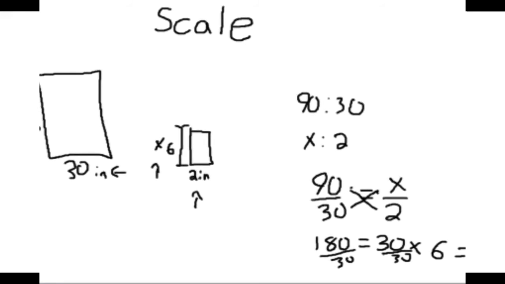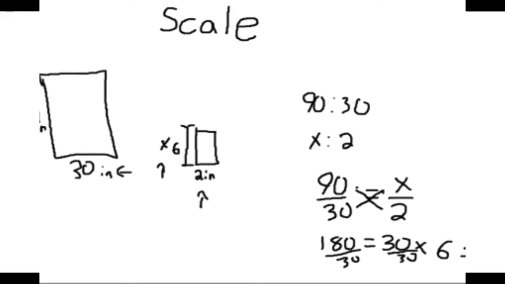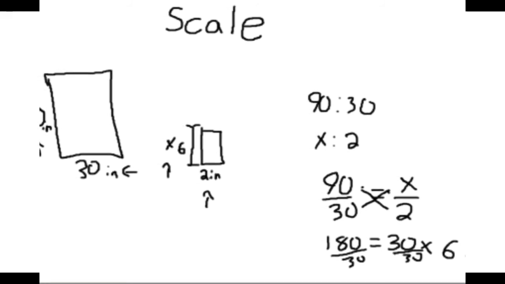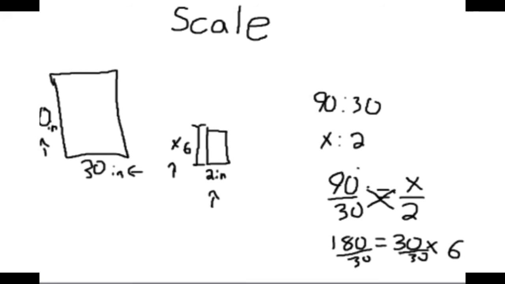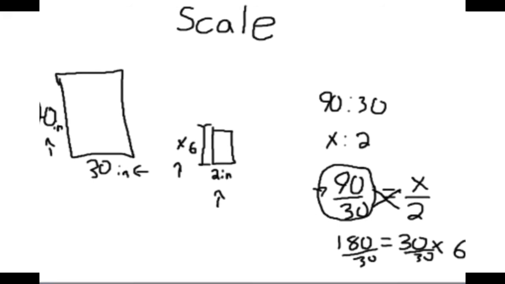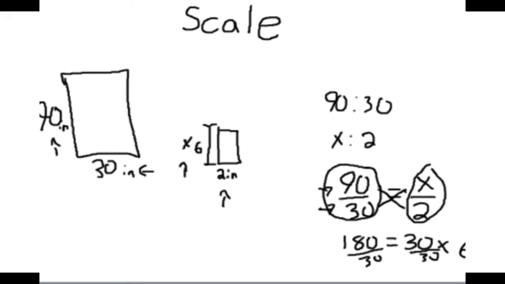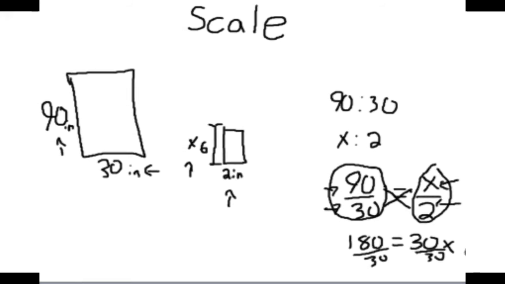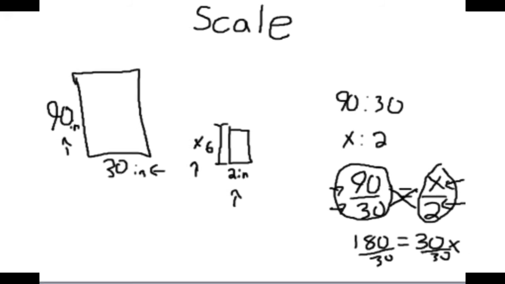But basically, when you're writing the ratios, and this is something that people mess up a lot, you need to compare sides of the same figure. So both of the sides in this fraction need to be from the exact same figure, and both of these sides need to be from the exact same figure, whether it's the scaled down model or the original dimensions.